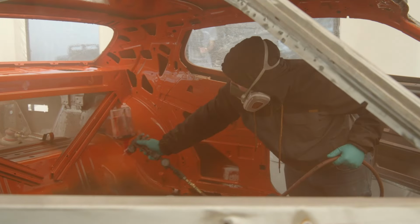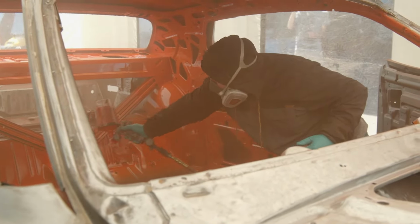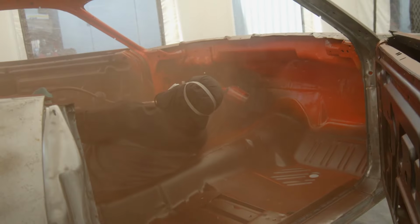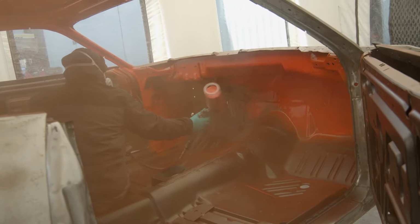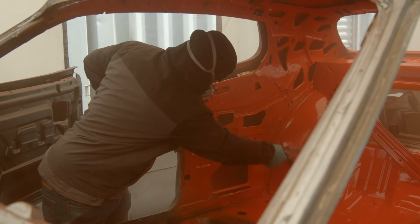We will start focusing on getting the engine compartment primered, covering up the bare metal. Then we can get it out to the Bondo room. They can start doing their body work. So we're at the point now where we have two booths going at the same time, almost all the time, especially through summer.